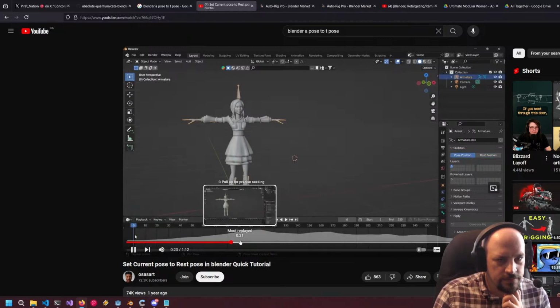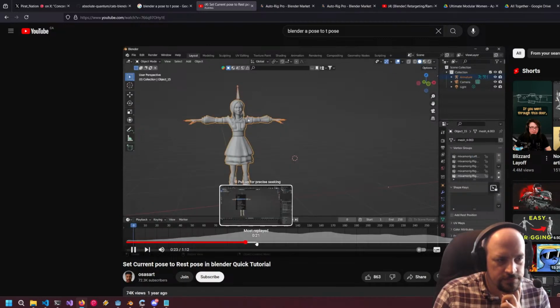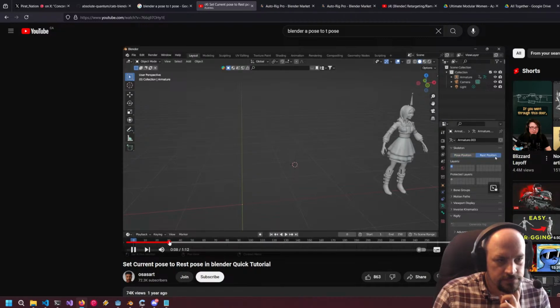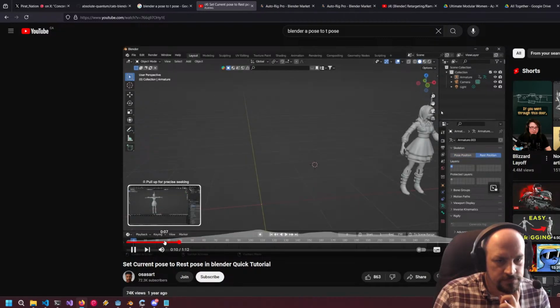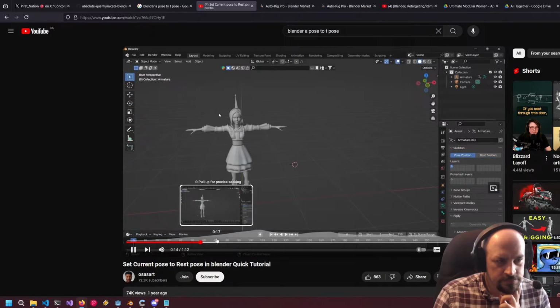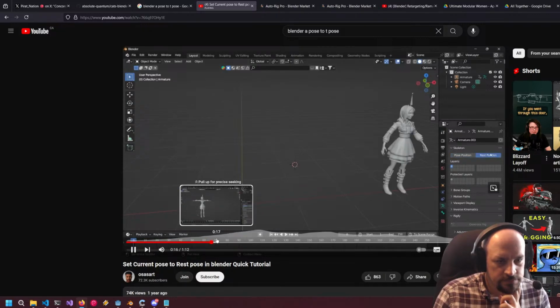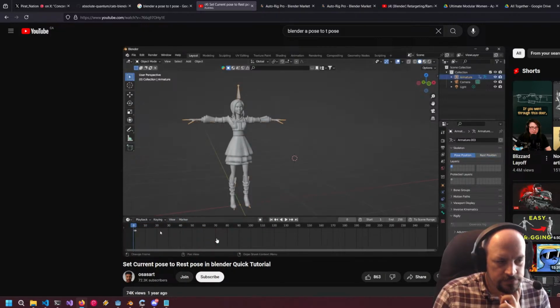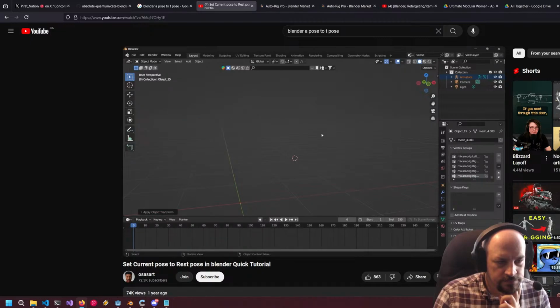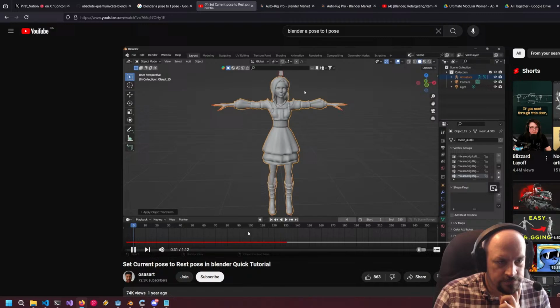Any keyframe you have here, then the armature and the mesh, and press Ctrl A, pose as the default. The armature is in T pose, but if you select the rest position, you can see that it is in A pose. So to set this T pose as the default rest pose, first you select the armature and delete any keyframe you have here. Then we select the armature and the mesh and press Ctrl A to apply all transforms. Now pressing the numpad period key will take us to where the object is.